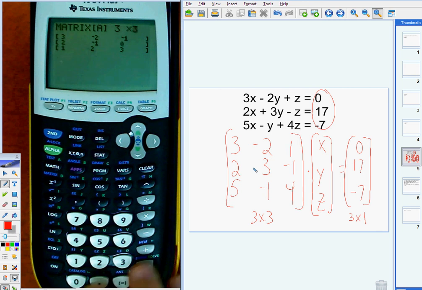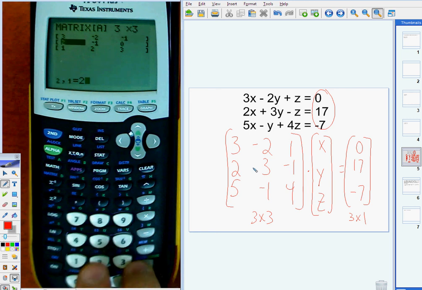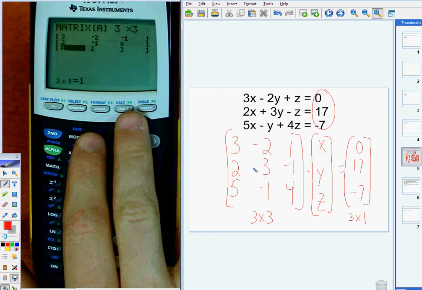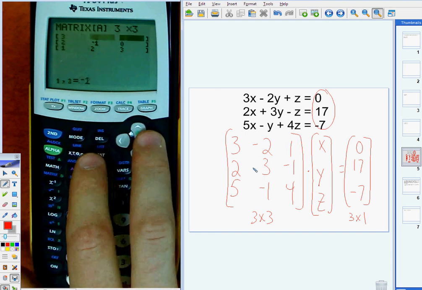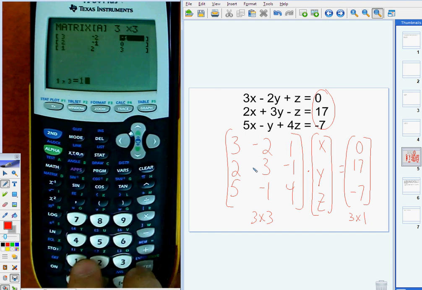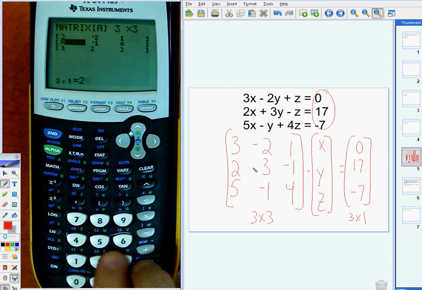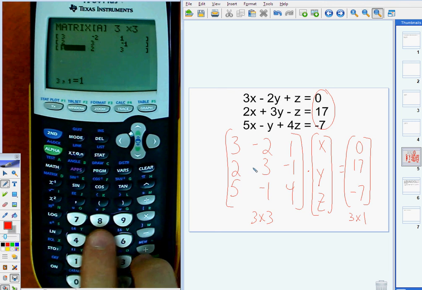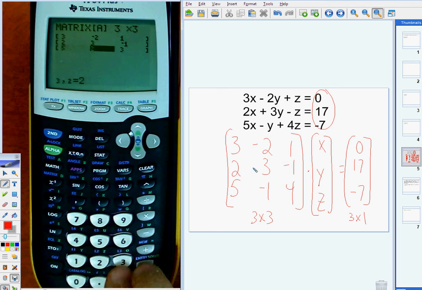It's going to bring me down to the first element, so I want 3, -2, 1, 2, 3, -1, 5, -1, and 4.